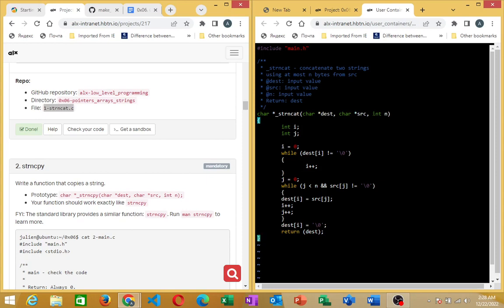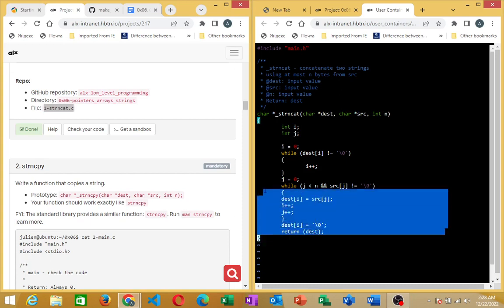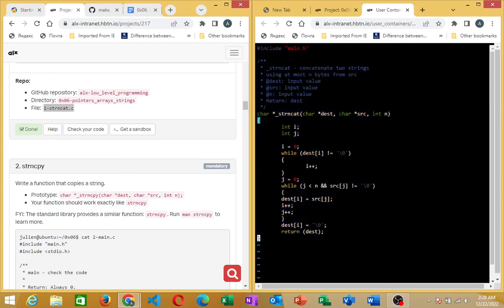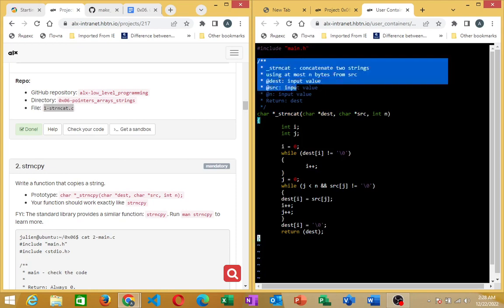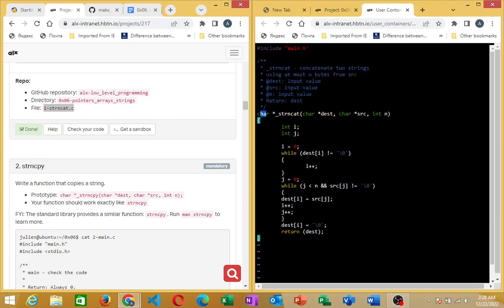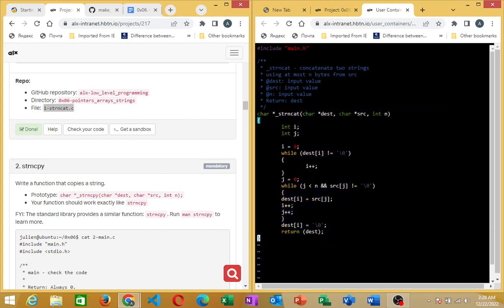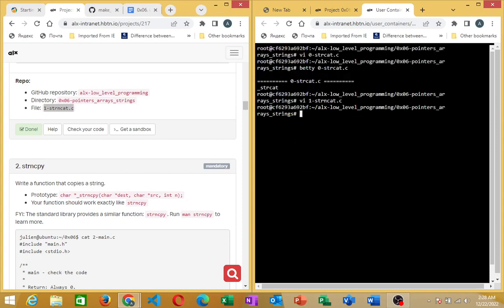Alright, so once you come here, just put this into your file, the one we copied. Alright, 1-string.c. Put that in. This is the header. This is the comment section. And this is the function that does that. Okay, put that in. Once you are done with that, you press escape, :wq. But in this case, I'm not saving anything, I'm just quitting, so I'll use :q. Alright, press enter, it takes me out of here.